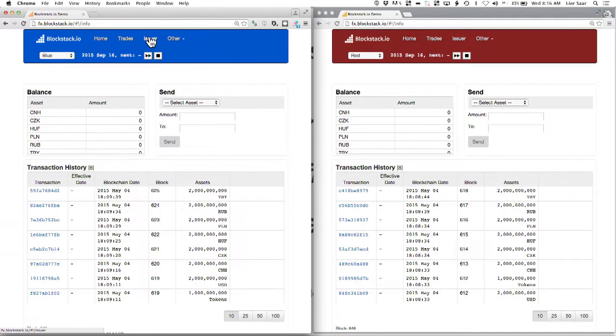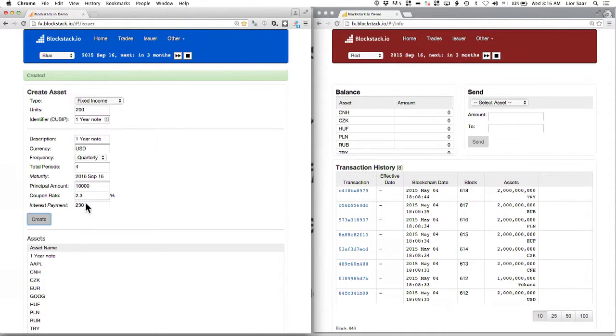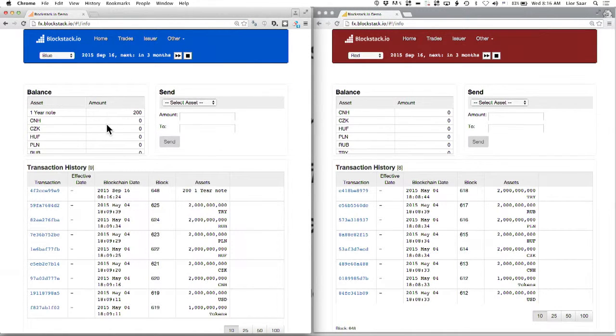So the way we're going to start is by building a digital asset. Blue wants to borrow money, so we're going to do that in the form of corporate notes. Blue is going to borrow $1 million in corporate notes using quarterly coupon payments at an interest rate of 2.3%. Now, something to bear in mind is that the attributes of this digital asset are specific to this demo. In your private blockchain, you can build any kind of digital asset you want, depending on your use case and your application. So now we can see that we've built that asset and it is now sitting in Blue's account.